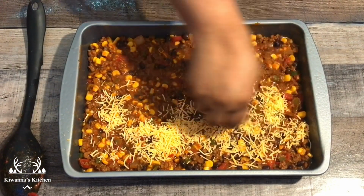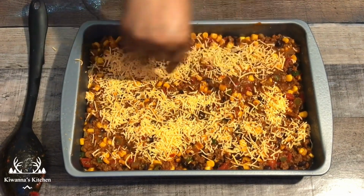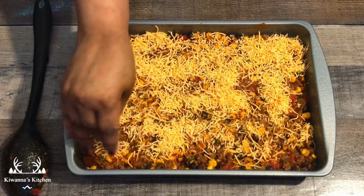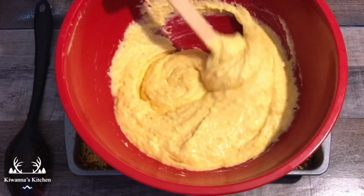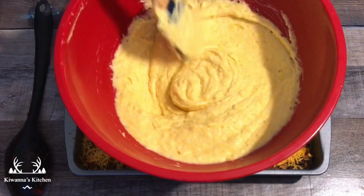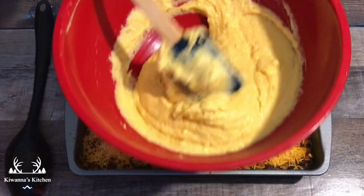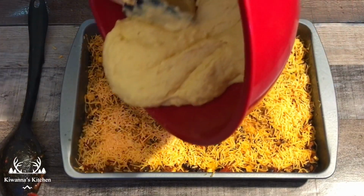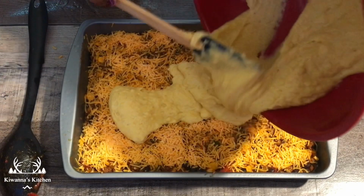So now I'm going to top this with some Mexican cheese, okay, a layer of cheese, and then I'm going to top it with my Jiffy mix. Like I told you guys in my last video, if you guys didn't check out that video, I don't follow the instructions on the Jiffy box. I like to make it my way. If you guys want to see how that is, I'll post that link here above for you to go on over and check that out.